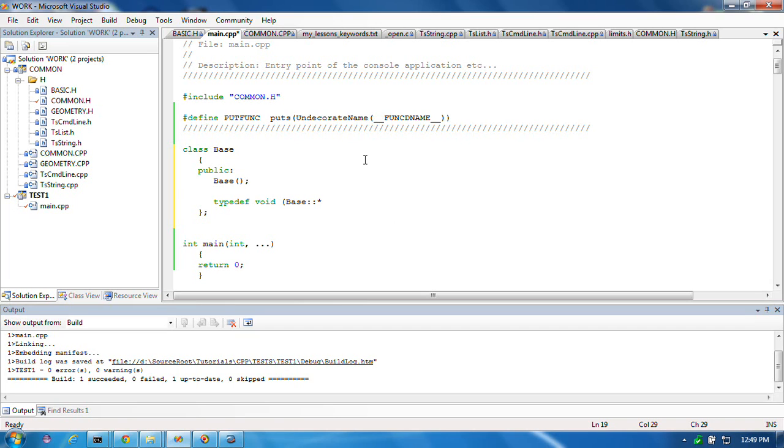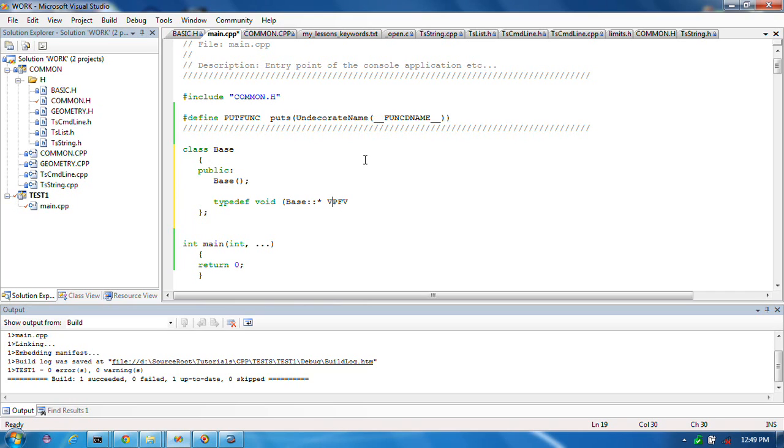I'm going to call this pf, a pointer to a function taking a void, and I want it to be const.